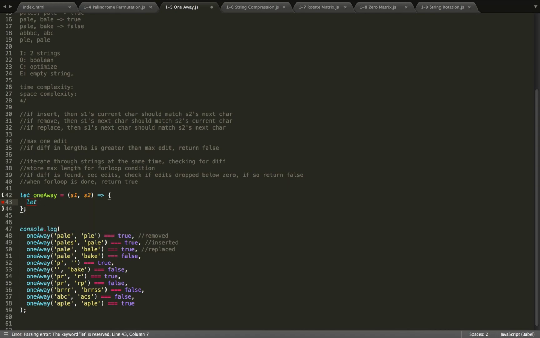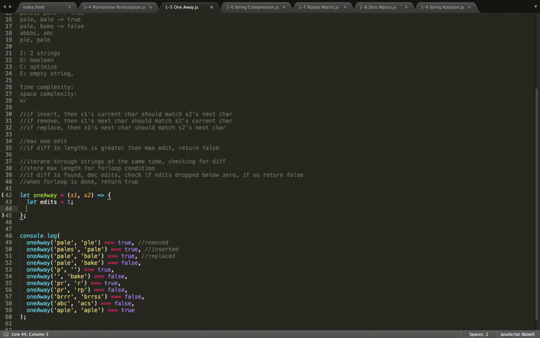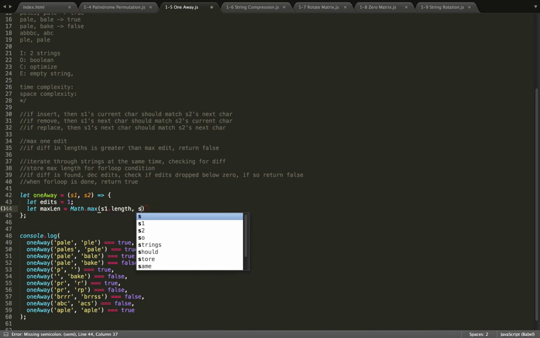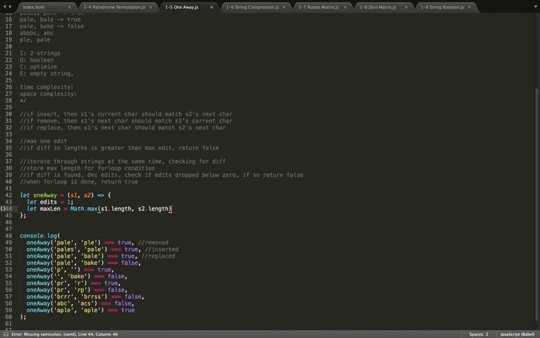We're going to have a variable called edit, and we'll set that to 1 because that is the number of edits we are allowed. Then we want a max length variable, so let max length equal the maximum between the two. So we're going to do Math.max and pass s1.length and s2.length.